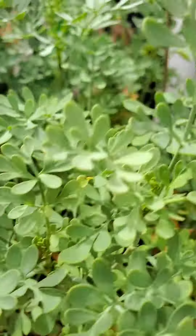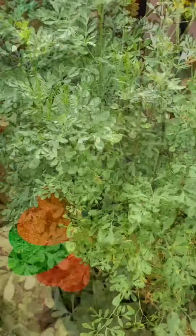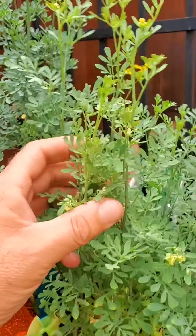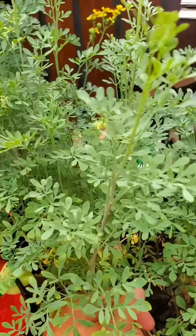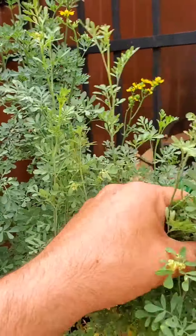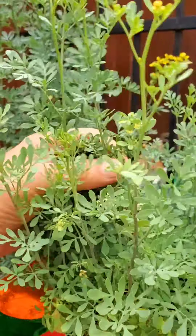Make sure they're both female — yeah, I think they're both female hembras. La ruda is a toxic plant. Do not ingest la ruda. Keep it by your front door or back door to attract good luck and good fortune. I'm touching it with my hands because I've known la ruda — we latinos touch it.